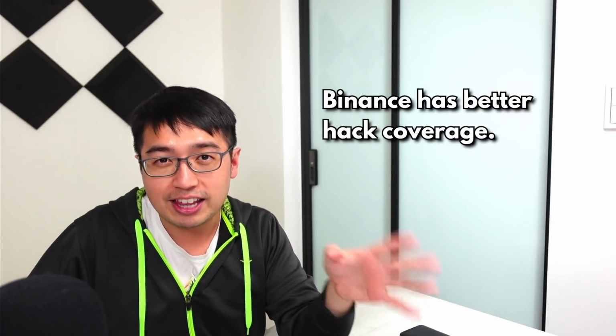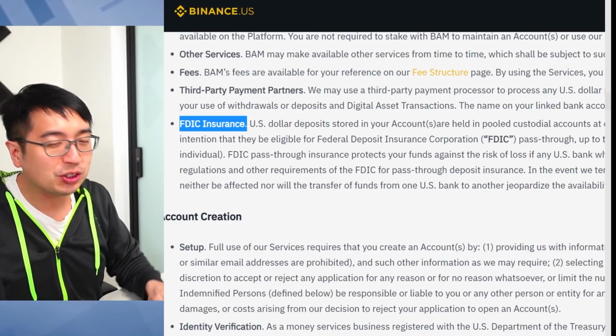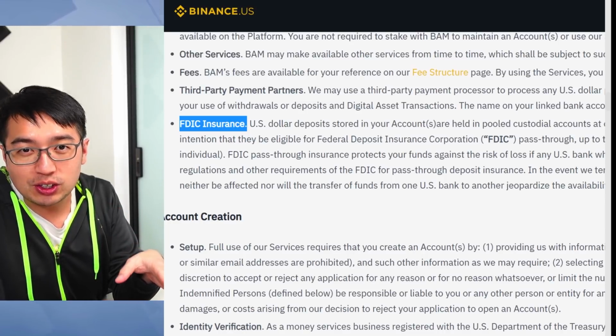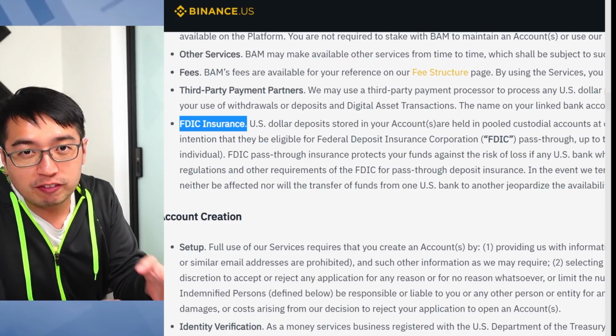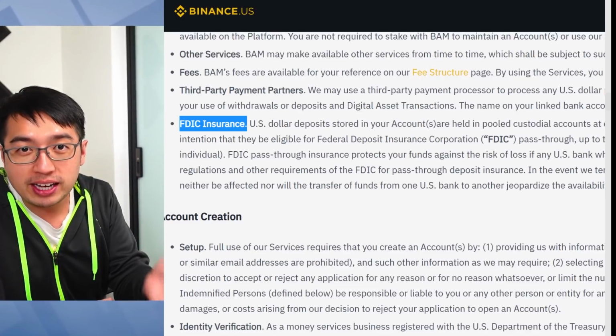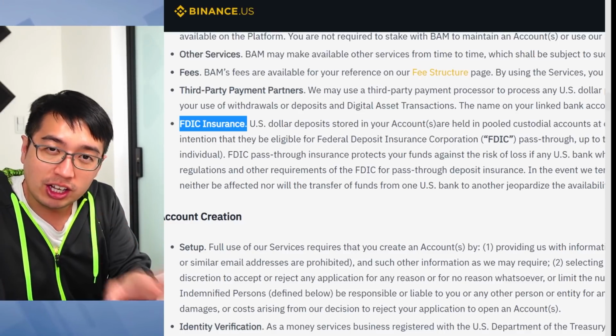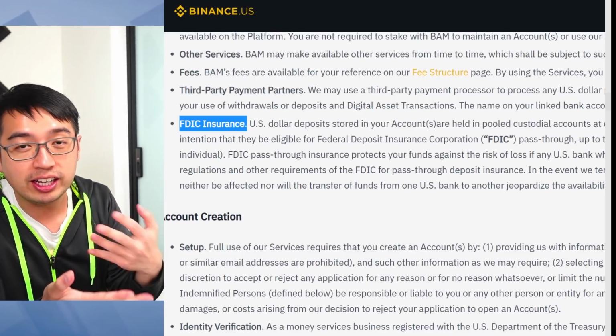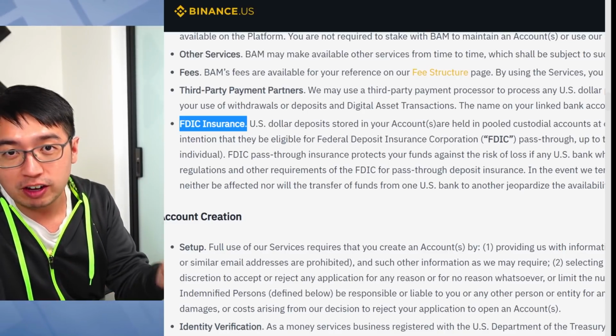When an exchange is insured, that is typically for the entire exchange in the event of a hack. If your specific account is hacked, it's not covered. But Binance covered these people that had their funds hacked. For Binance US users, your US dollar is FDIC insured. So any of your US dollar holdings is covered for up to $250,000. Now, if you're holding USDT, USD coin, Binance token, Bitcoin, any of that, none of that is FDIC insured. So you'd have to be holding US dollar in the event that you need the federal government to cover your losses.